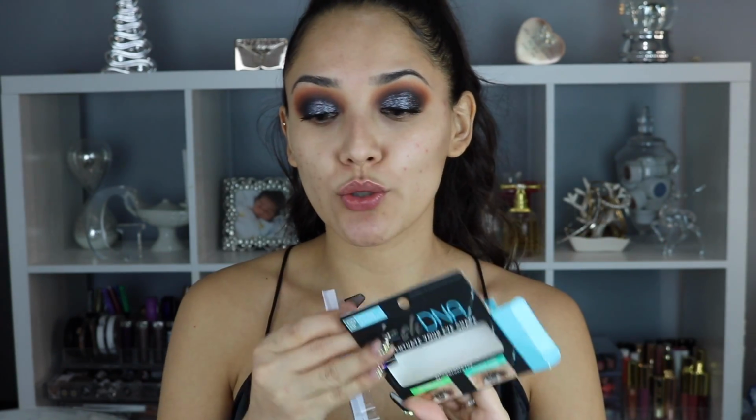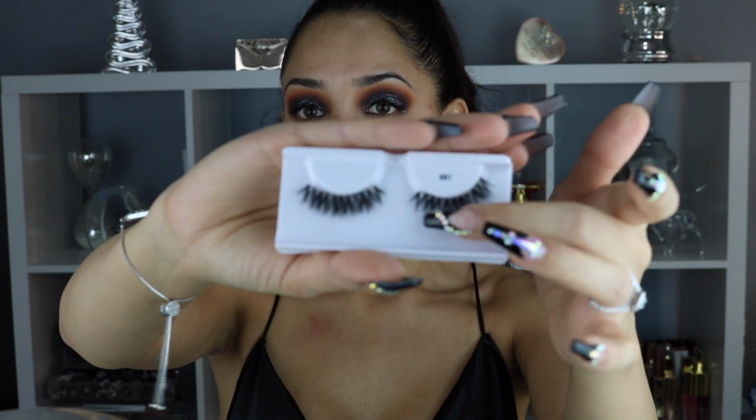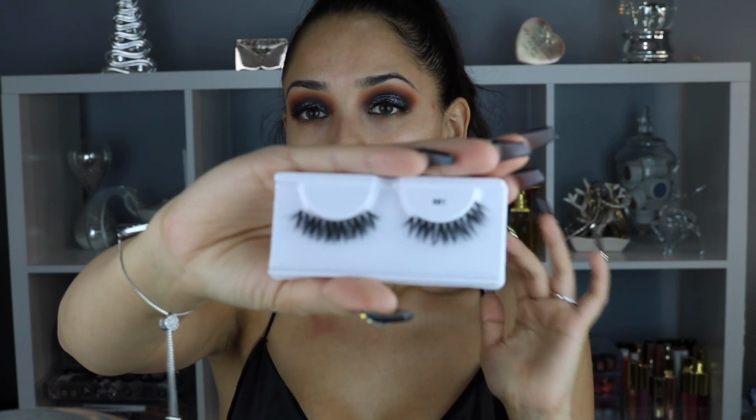So now I'm gonna apply my eyelashes, Salon Perfect Lash DNA Lashes for hooded eyes and almond eyes. They have different styles according to your eye shape. I have hooded almond eyes, so these are perfect for me. These are in the number 681, but the reason why I chose these is because they're not too big, they're wispy, they have a clear band, and they're not too long. So this is really gonna let my eyeshadow pop. It's gonna let the glitter be seen through the eyelashes. The eyelashes are not gonna overpower my makeup look.